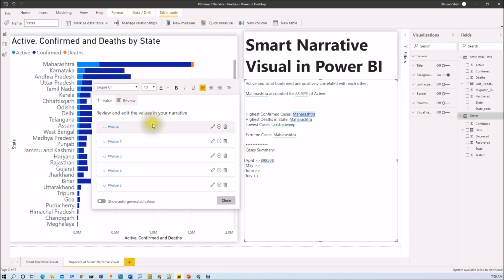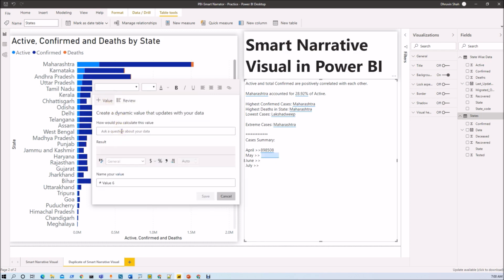After that, same way we need to add a value for May as well.